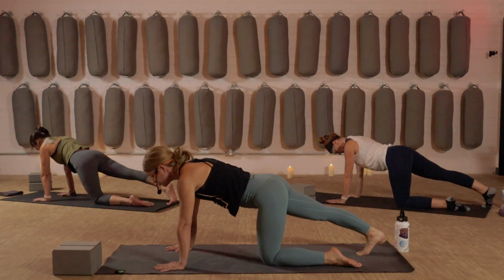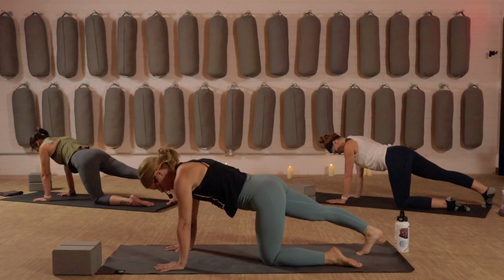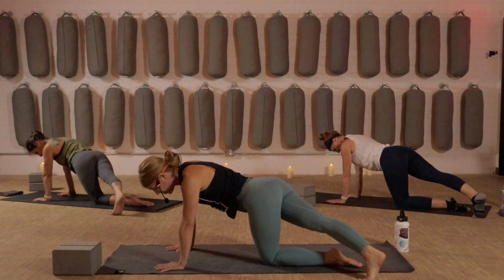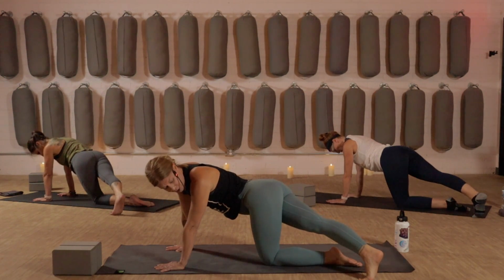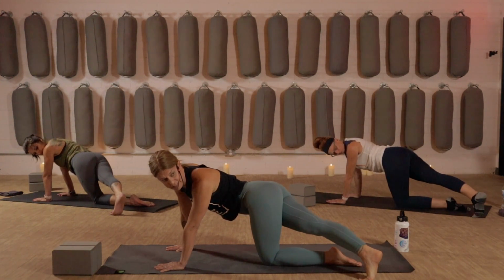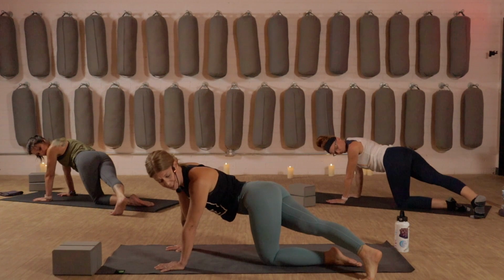And then lift your right foot up and over to the left side. So it's almost like you're crossing your legs. And then if you can, look over your left shoulder back towards your foot. Keep pressing your heel back and feel a nice little stretch in your right side body maybe.